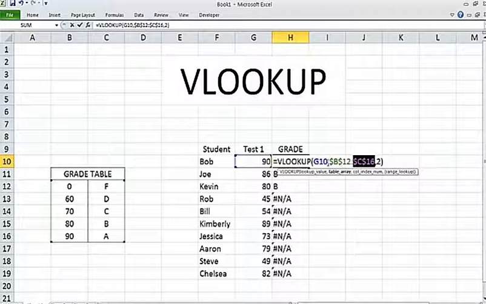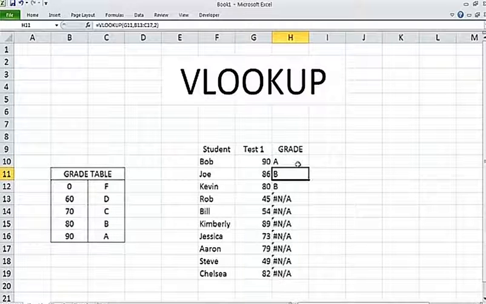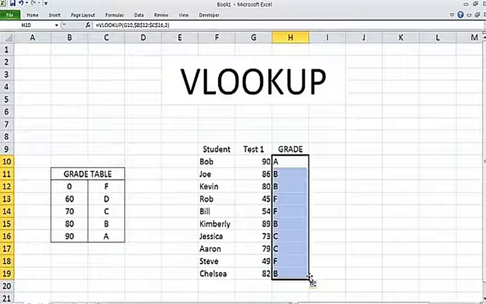Now what it does is basically here I'm locking column B and I'm locking row 12. So I'm locking this cell and I'm also locking column letter C and row number 16. So now if I drag this down, it'll work properly.